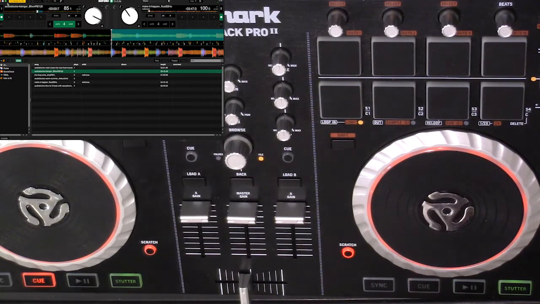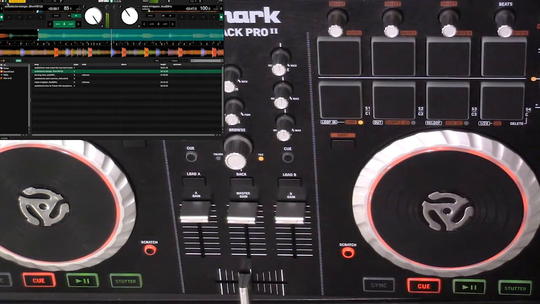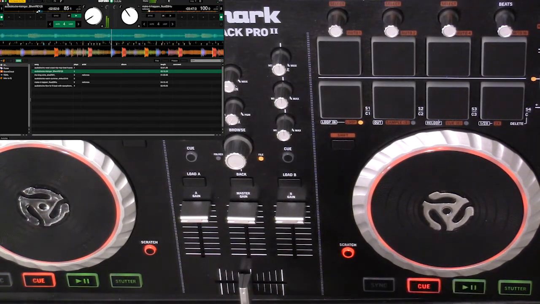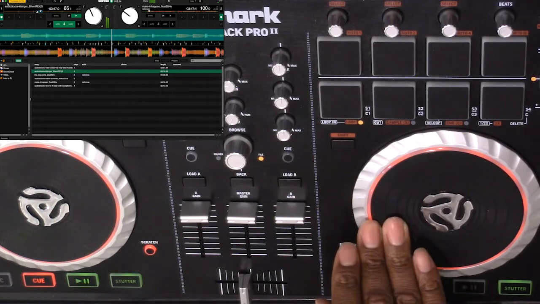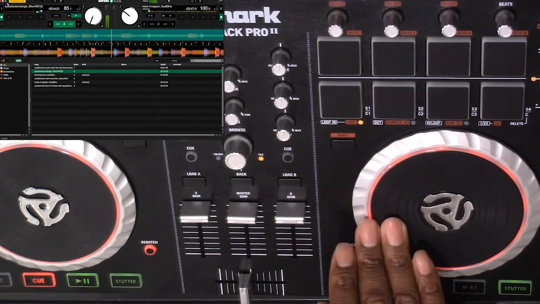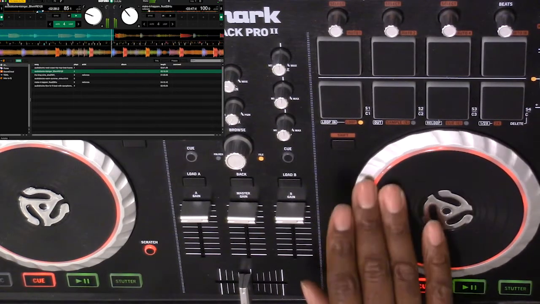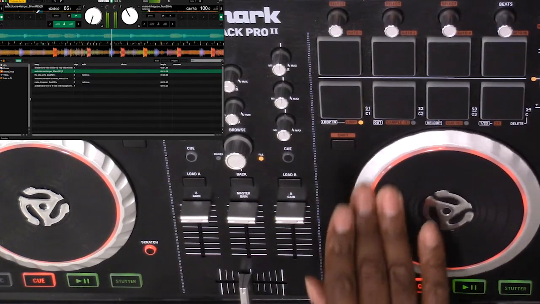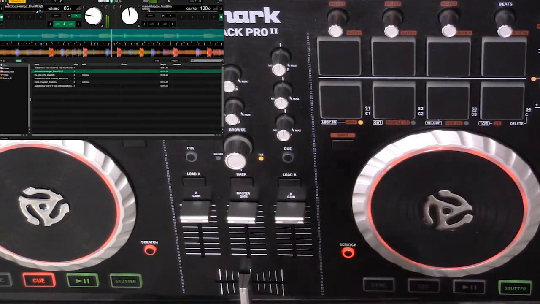So now let's try that with a beat and see what it sounds like. We're going to put the same beat on and see what it sounds like with the scribble scratch instead. We're going to start with the first version of the baby scratch, go a little bit faster, and then go into the scribble. So we're going to catch the beat like 1, 2, 1, 2, 1, 2, 1, 2, faster, 1, 2, 1, 2, into the scribble. And that's how you do the scribble.